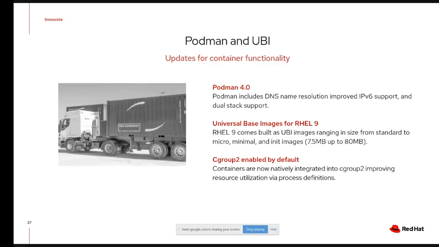The containers are now being secured by default using cgroup 2. One of the things that existed previously with cgroup v1, if you will, is that while there were some standards defined for a couple of the resource definitions, the process definitions, other areas that were missing were extended. It was extendable, but there weren't a lot of standards around those. And so it was a bit of a free-for-all. And so you would have different partners implementing different standards of their own. cgroup 2 is now defining a broader standard for us to use. And this is now improving our resource utilization and making process definitions more consistent for us to manage.